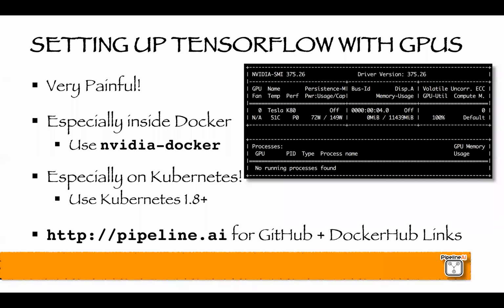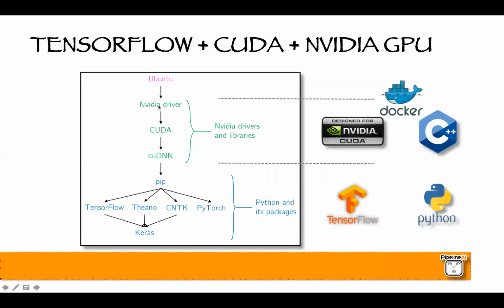So this is kind of visually what I was saying before. It's actually kind of reversed. At the lowest level is Ubuntu and the kernel, and then you have the Nvidia driver, CUDA, cuDNN, and you would pip install or build from scratch these various libraries here. Okay, one thing to point out, there's GPU half precision.